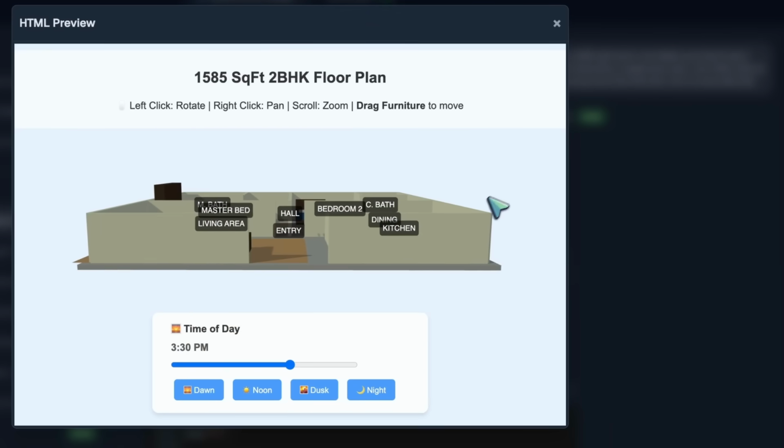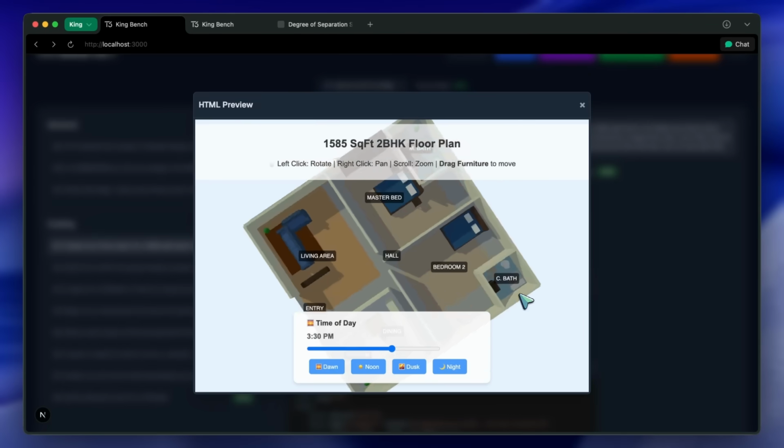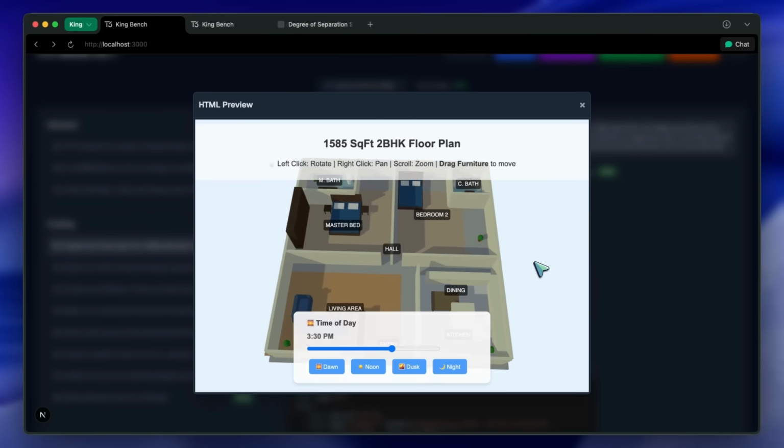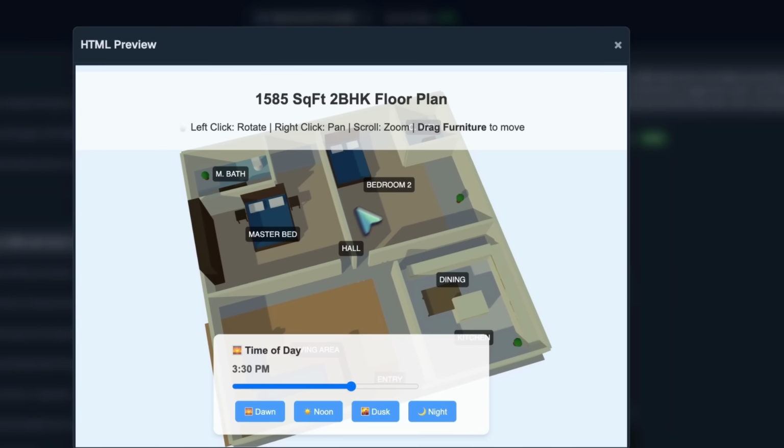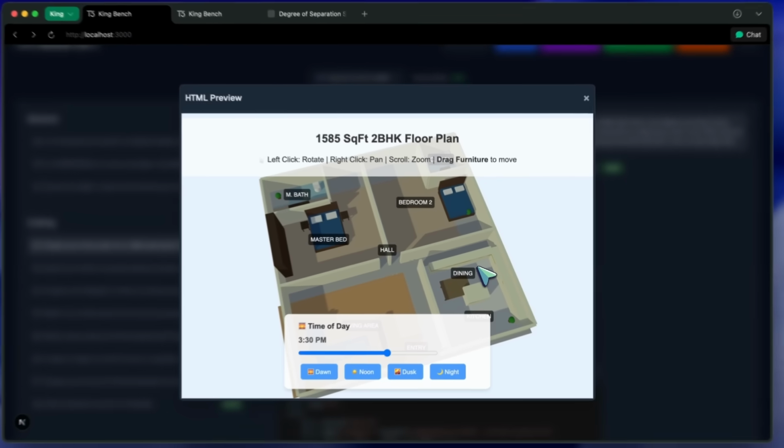It might be something that they have done specifically because it has been an issue for most models. Another thing in this generation that I found interesting is that here, you can drag around the furniture as well. It's just insane generation at this point. It's like 50% better than the previous one, and I like it.